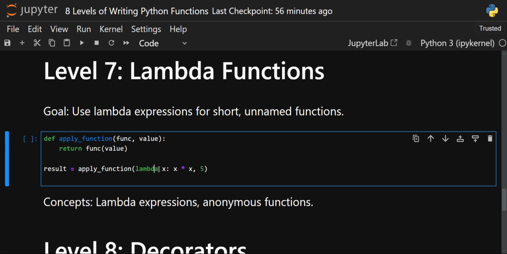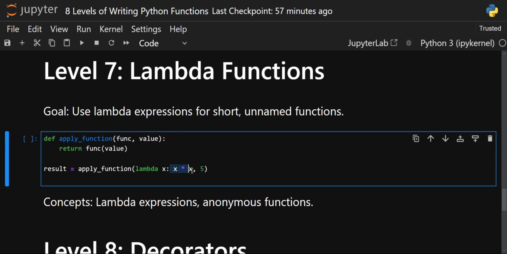Now how do we create a lambda function? The syntax for creating a lambda function is that we have to use the keyword lambda. Lambda is itself a keyword. After lambda, with a space, you write all the parameters that we are going to use. Because we have to do the square, I am going to use only x. So I've written x, followed by the colon.